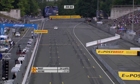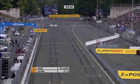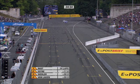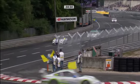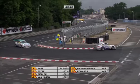Still waiting to see if Van Lagen is ahead still of Siedler. The checkered flag is out there, side by side over the start and finishing line. Siedler on the right, Jaap Van Lagen on the left, and Siedler just gets it. Photo finish in the horse racing terms, wasn't it? Well, it is. It's 0.0 between the two. That is a photo finish. It looked to me from that angle as they were absolutely wheel nut to wheel nut.